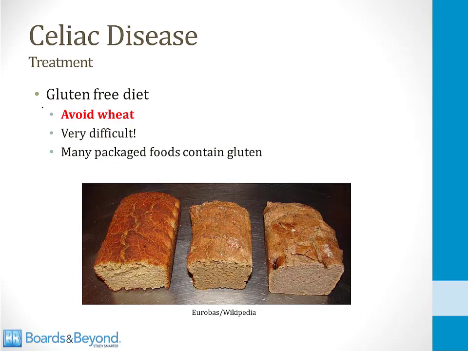The treatment is to eat a gluten-free diet and avoid wheat, and this is very difficult to do. There is bread and wheat in many, many things that we eat. Many packaged foods also contain gluten. So one of the difficulties for patients with celiac disease is finding a diet that they can tolerate.